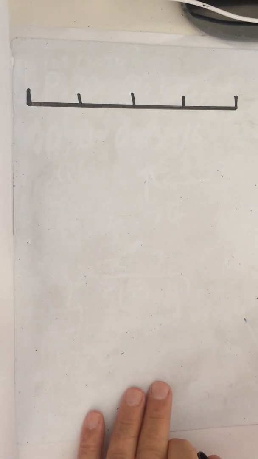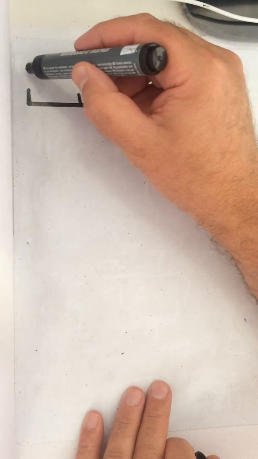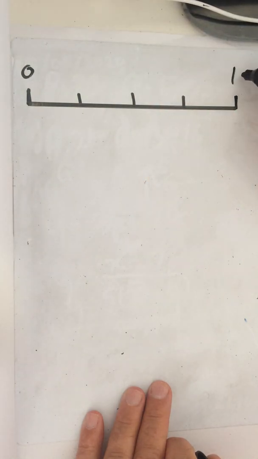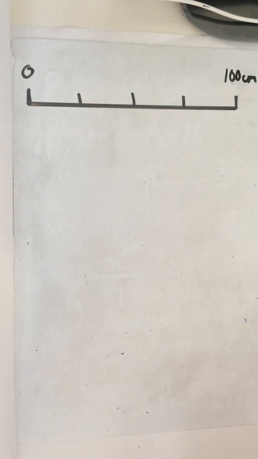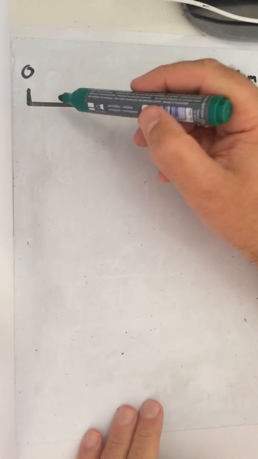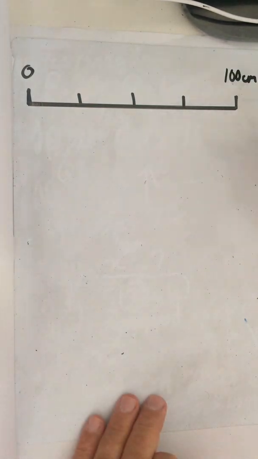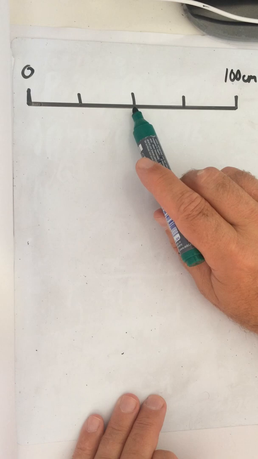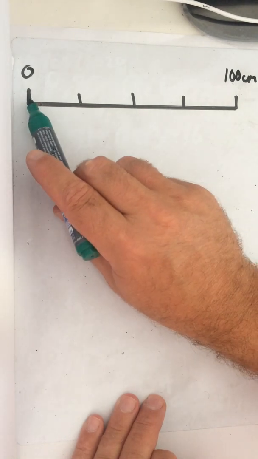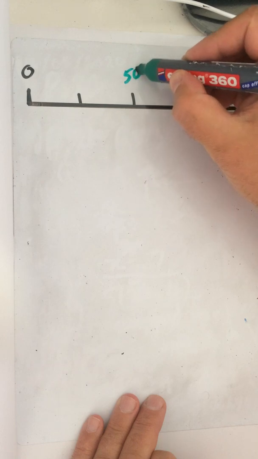So say, for example, this is a number line, and this is 0, and this is 1 meter. Now I'm going to turn that meter into 100 centimeters, just to make it easy for me. So it's 0 to 100, and I need to find out what each of these sections is worth. The easiest way, if you've got something definitely in the middle, and not all scales will have a middle, by the way, I know halfway between 0 and 100 is 50.